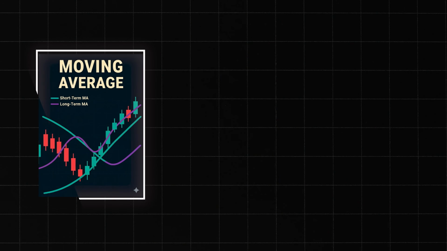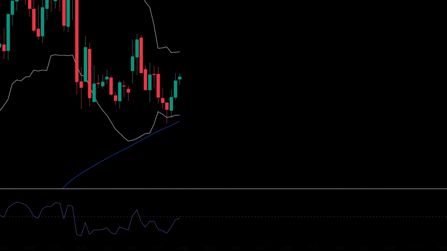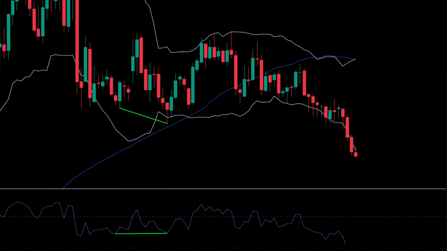When I started trading, the first thing I learned was using indicators. Moving averages, Bollinger Bands, RSI. Everyone has used these indicators at least once. When I first used them, I kept it simple. I kept thinking, the candle touched the lower Bollinger Band, RSI divergence is here, moving averages point up, so why is the price falling? I didn't really understand those indicators, and the simple approach made me lose again and again.